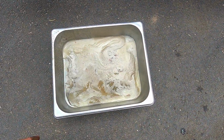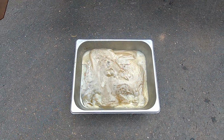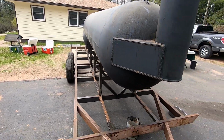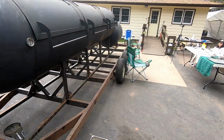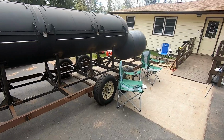It's all the grease. Oh, yuck. We're going to get it all put away, get these plates put together for some of our friends, and then probably take a nap.